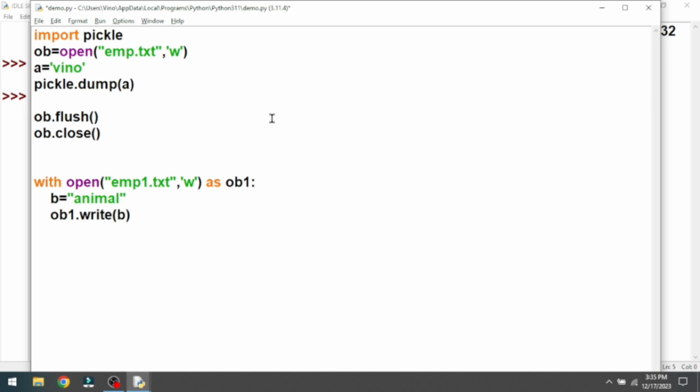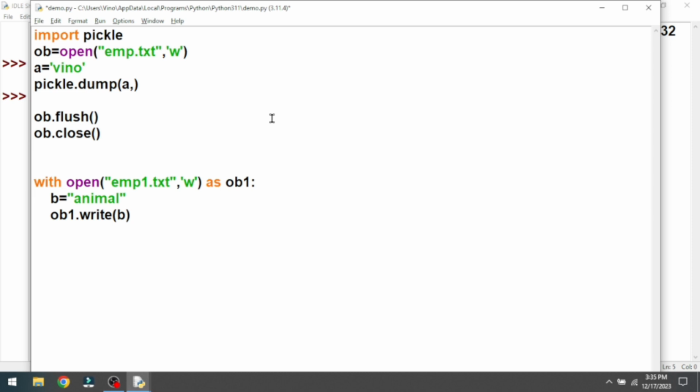So inside the dump function we are going to give our data, and additionally one more piece of information. We have to give two things, one is data, another one is path. Already we opened the path by using the open function, and it is stored inside an object ob.